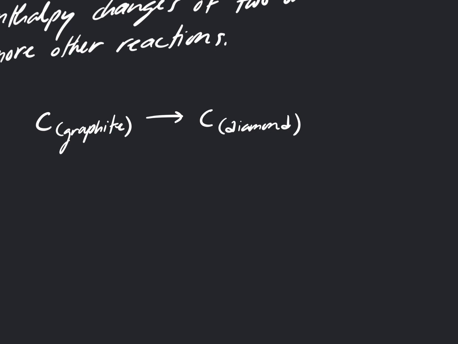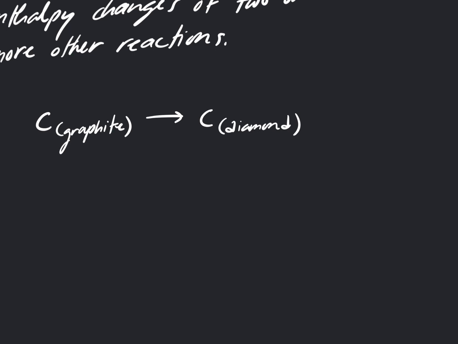So I've written this little chemical equation here where we're changing graphite into diamond, and I want to find the change in enthalpy there. You might suspect that the change in enthalpy should be positive because you can imagine that it's going to take energy in order to make this happen. So that system is going to have to take on a bunch of energy, and you're going to rearrange the atoms of carbon into diamond form.